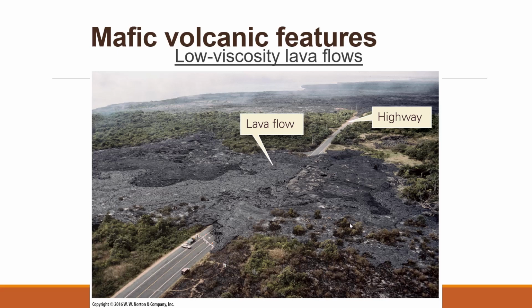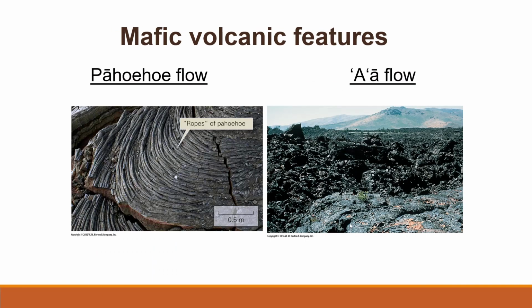So these are going to be our low viscosity lava flows. So these are things like what we see in Hawaii. We have two types of lava flows we talk about. We have pahoehoe, which is the smooth, ropey texture. And then we have a'a, which is the blocky, crumbly texture. You will see these same textures in the same magma. It has to do with how they cool, the rate of cooling. It's not the chemistry.